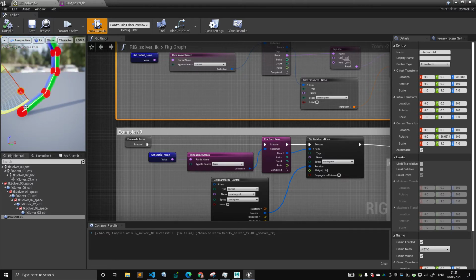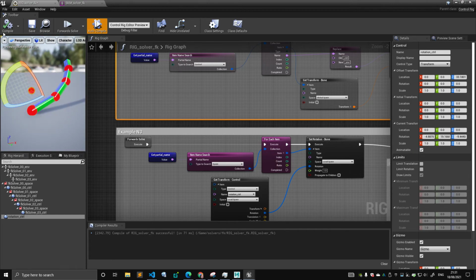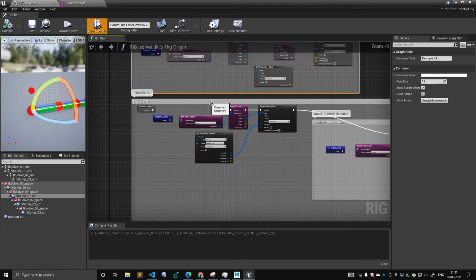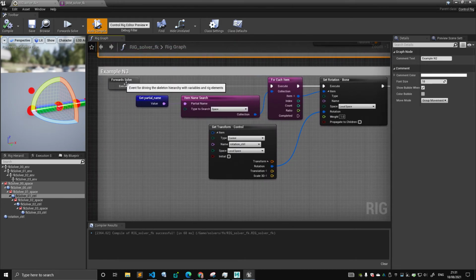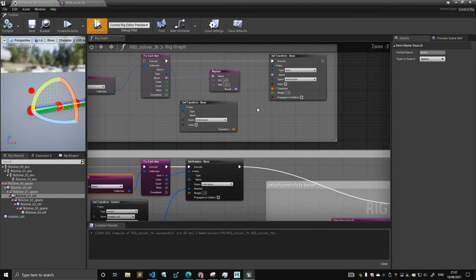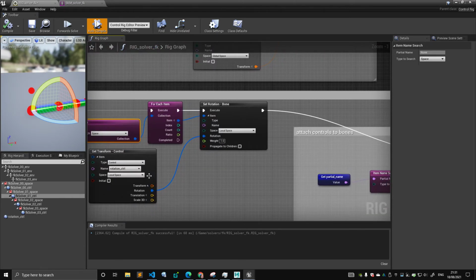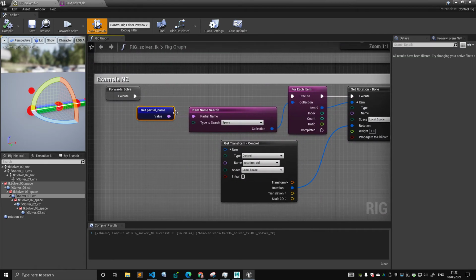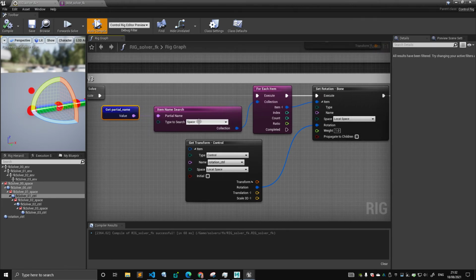But yeah. So you can see that now we have a very nice control, and the way this is working is that if everything is at 0, this control is still at 0, which is really nice for the animator to know where is the starting point. So the way this works, it's simply you have a forward solve, but instead of taking the global space from the control, you're taking the local space and applying it to the space, because this is always the same name but is filtering out the spaces.